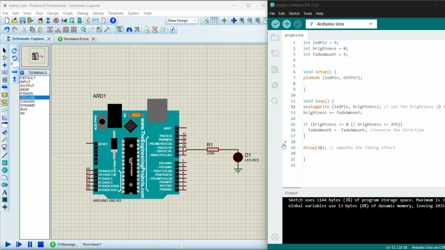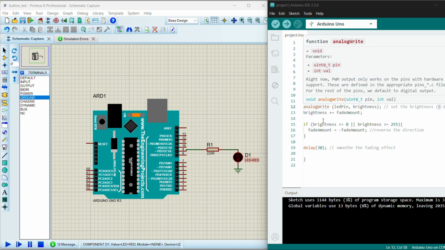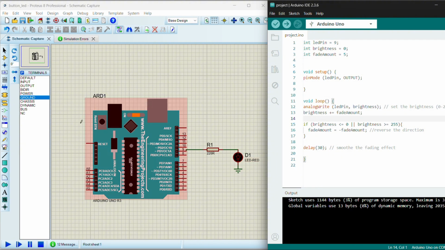Now I will explain to you the code under the void loop. This is the most important code that will control how the LED will behave. And the first function is analogWrite. This analogWrite is telling the microcontroller to write the analog signal to the LED pin, which is pin 9, and not any analog signal but the pulse width modulation signal. And this pulse width modulation signal will be set with a brightness of 0 to 255, which is in terms of 8-bit. And when the brightness is 0, the LED will be switched off.